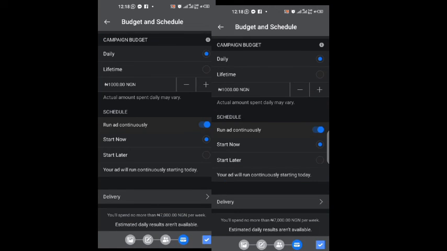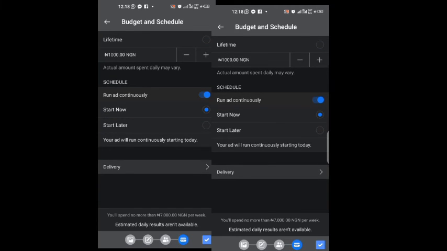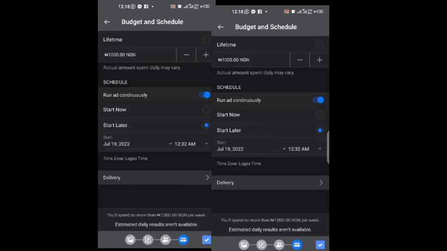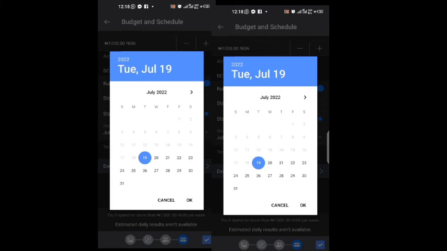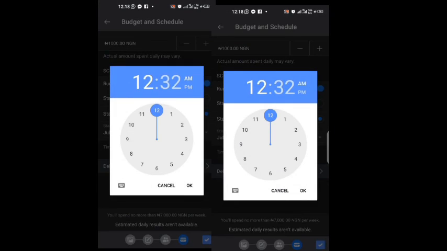So, schedule. When do you want your ad to start? Now, don't always start your ad the same day you set your ad. Always start the next day. At what time? So we are in July 19. We can start our ads on July 20. What time?